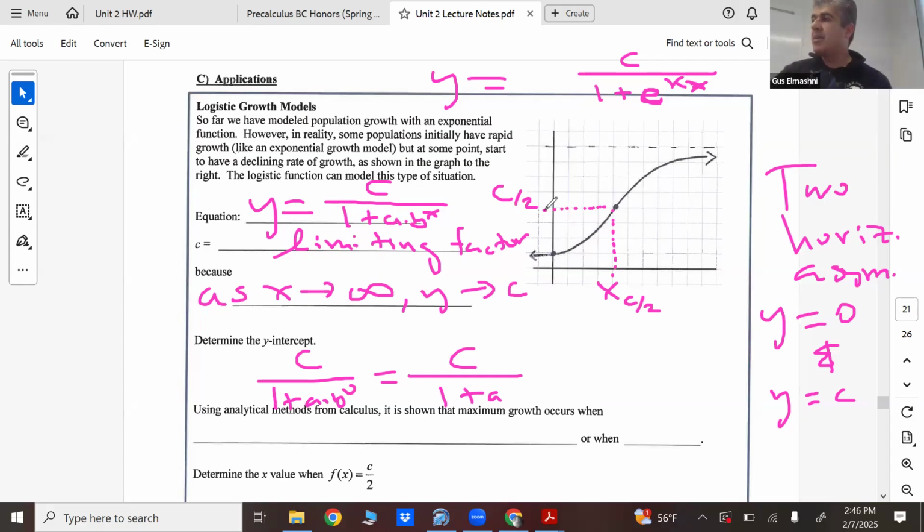Sorry, go ahead. There's like 2 questions. No, the y value I see is c over 2. I'm trying to think what the x value is, and that's why I'm not really sure. It's not just 0. I don't think it's the same thing. But it occurs when y equals c over 2, so we'll say halfway, if that makes sense.